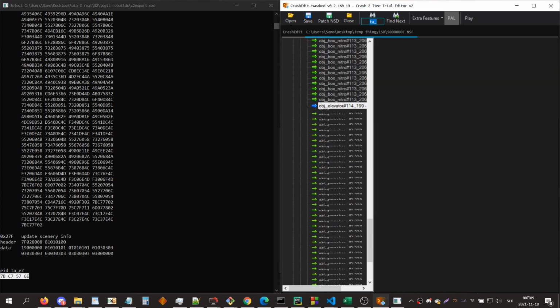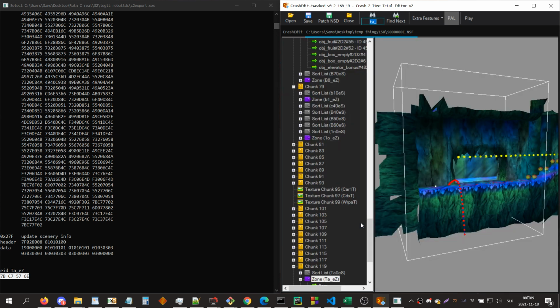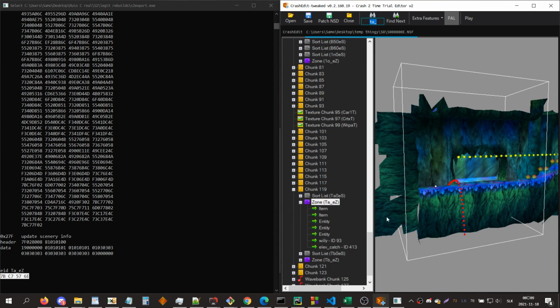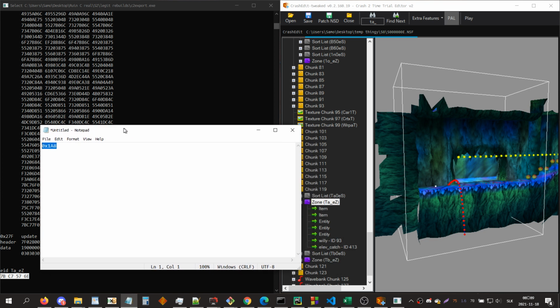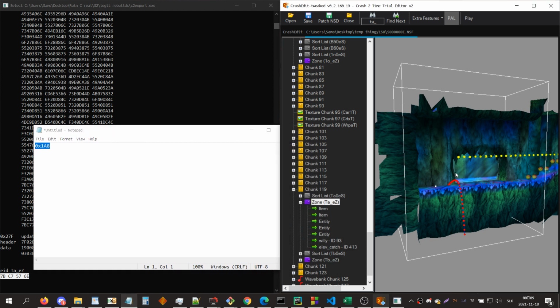So the positions are absolute for the level, which means we have to take the position of the parent zone of the elevator catch and add the elevator catch's position to it, so that it warps us to approximately this point.